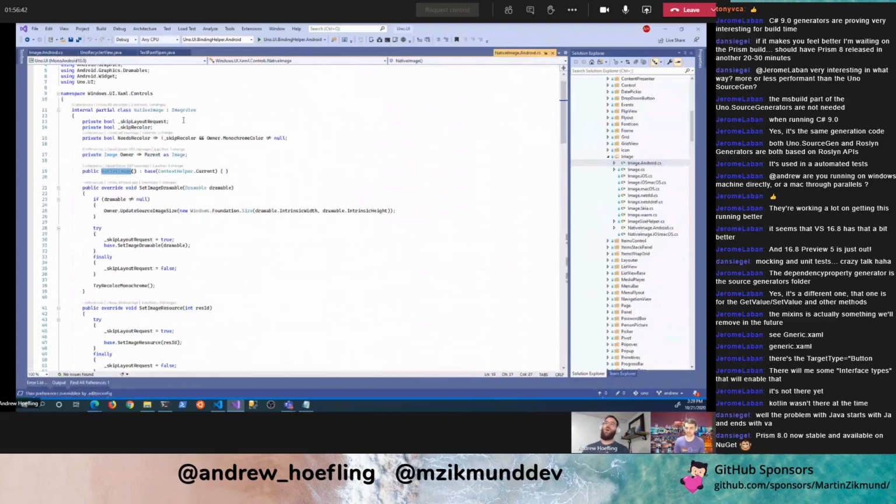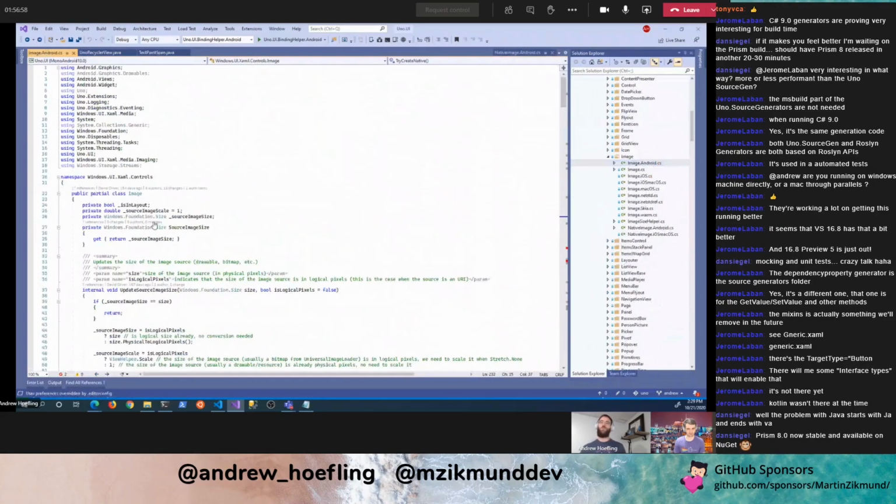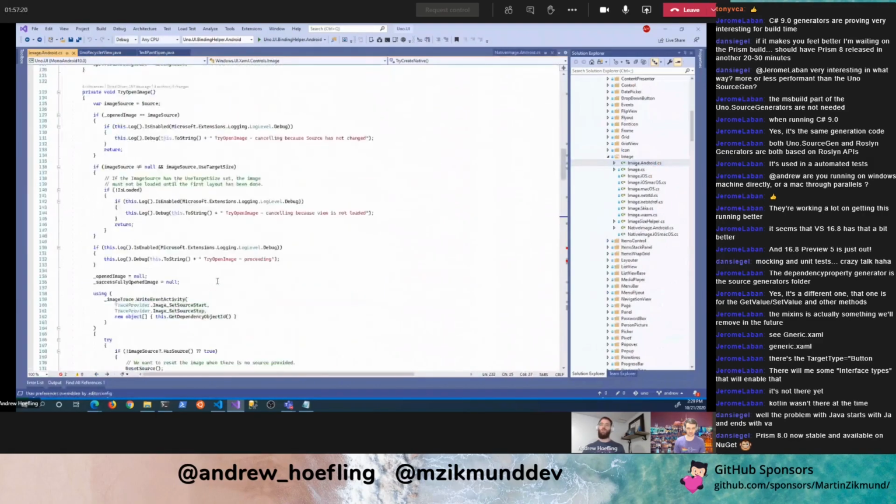Okay. So if I'm understanding this correctly, and this might be specific to image, but I would assume we follow a similar pattern across our different controls, we have some type of control at the top of this page, right? So this is an image control, the UWP, so it's Windows UI XAML controls image. Now on Android, that image control, which can be used in our XAML or C# inside of an Uno platform project, is a wrapper around not only the image view, but it looks like we're typically creating some type of child class.